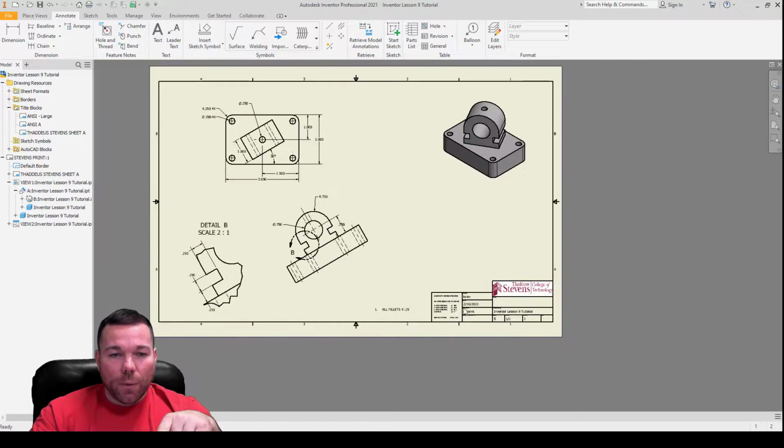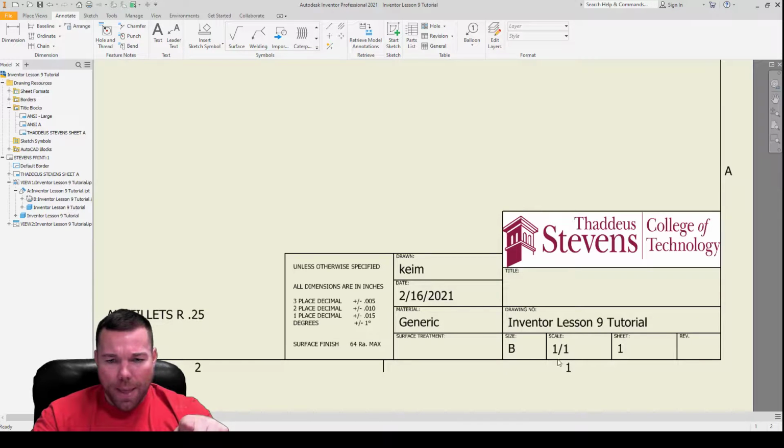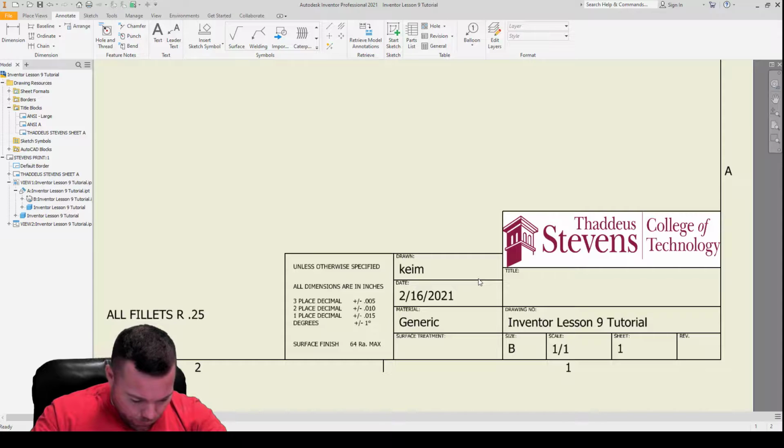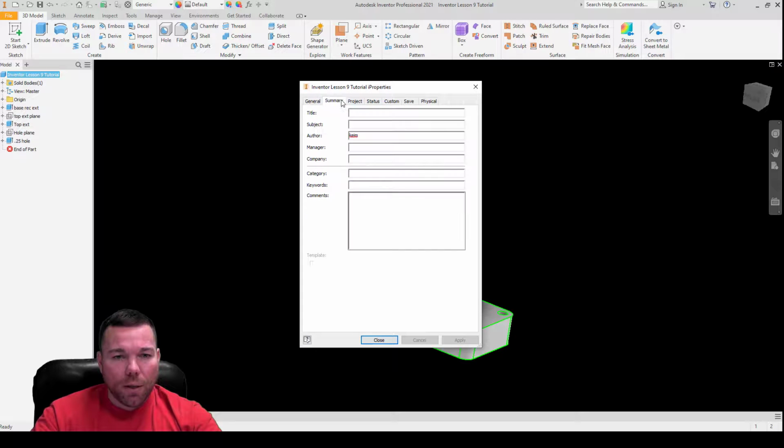Okay. Last thing we needed was to fill in our title block. We need a title and a revision and a material. So I'm not sure what our material is here. It doesn't actually tell us a material, does it? No. Well, we're going to make this thing out of, let's make it out of cold rolled steel. So I'm going to go in and I'm going to fill out my properties here.